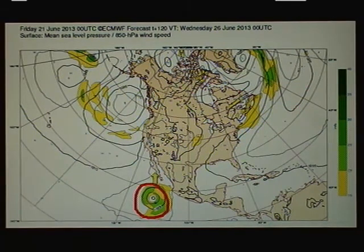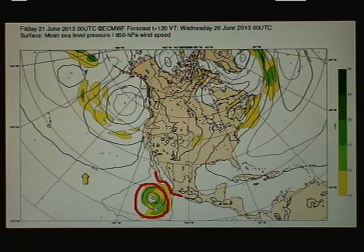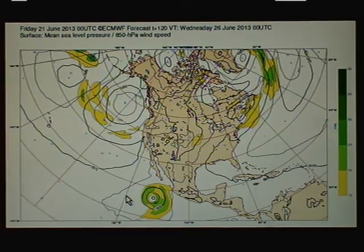So again, the surf will be the big impact here along the coast of California up to the Baja. Good news for those who like to get on the long boards and ride those waves. Luckily, this won't have any other impact, it looks like, because the steering pattern is such that this should stay out to sea and away from shoreline. So hopefully that will remain the case, and this will just be an open ocean system.